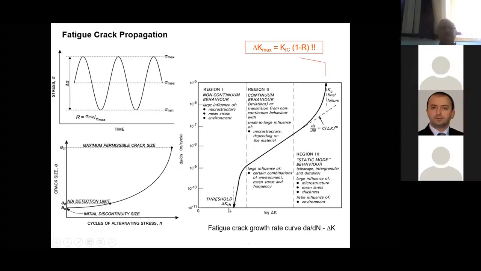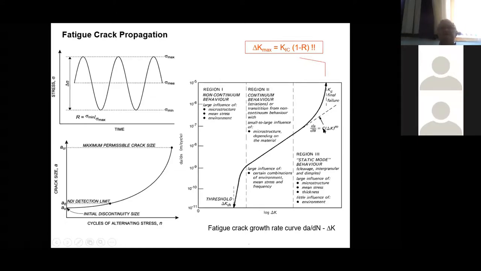The first one is non-continuum behavior, and we usually think about it as crack initiation. Then once there is a macro crack, let's say at least 1 millimeter, it might start to grow under fatigue loading, under cyclic loading as shown here. And then fortunately, it more or less exactly follows this simple rule, which is Paris law, which states that crack growth rate is proportional to delta K to the exponent m, and the coefficient of proportionality is C. These two quantities, C and m, are material properties, and we can measure them by using standard procedures.